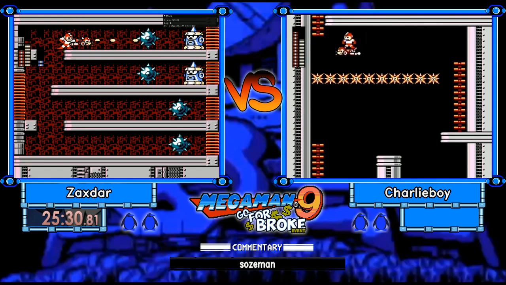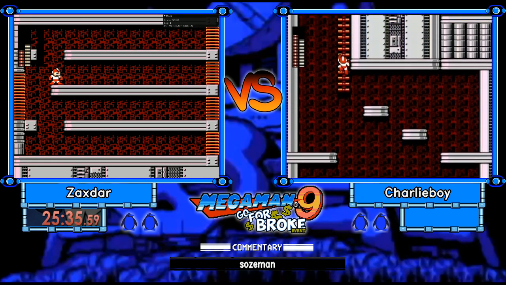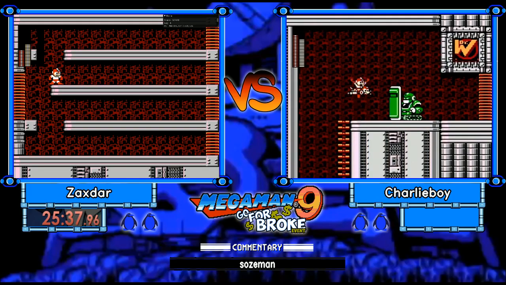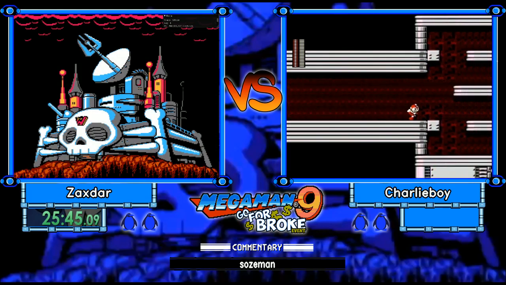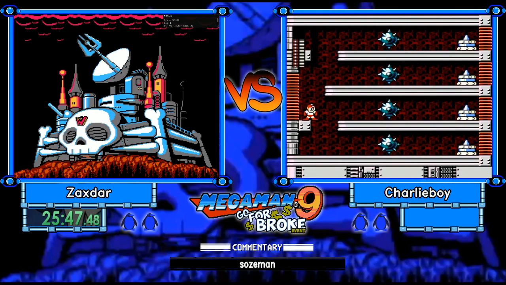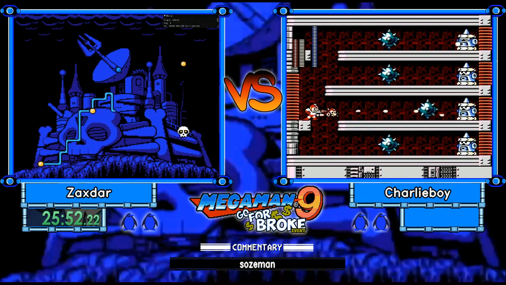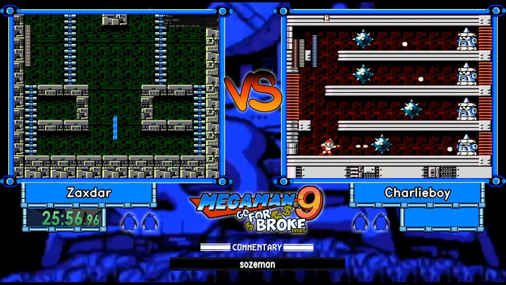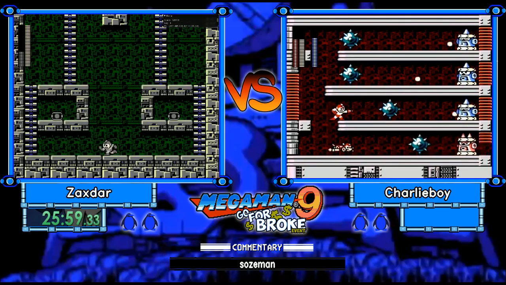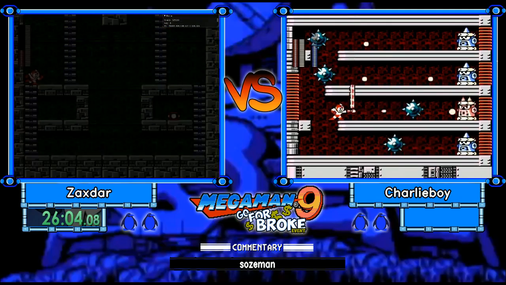We're at the pushers now. Zaxdar gets to the pushers. So these pushers, if you see they're shooting on their end, mashing as fast as possible is not what you want to do here. There's a rhythm to it. If you're mashing as fast as possible, you're going to be wasting shots. So you just kind of have to feel it out.